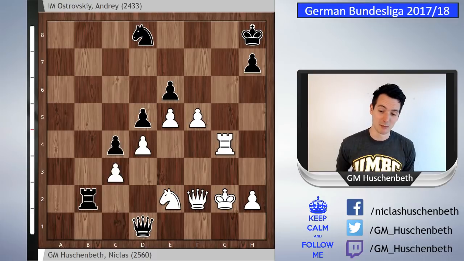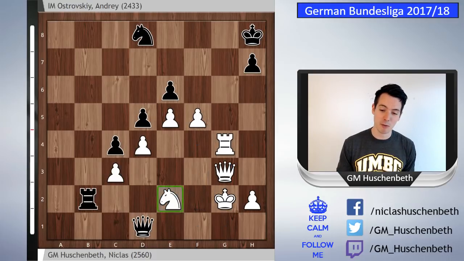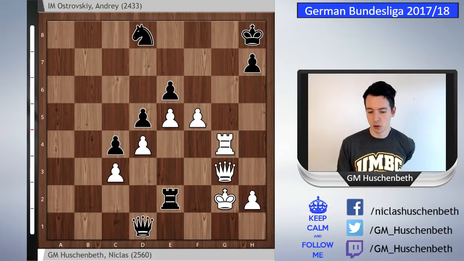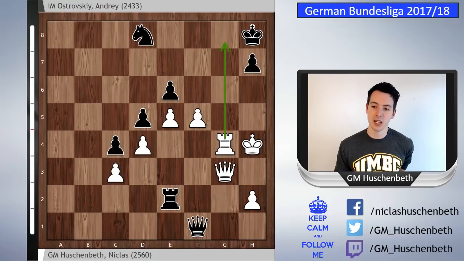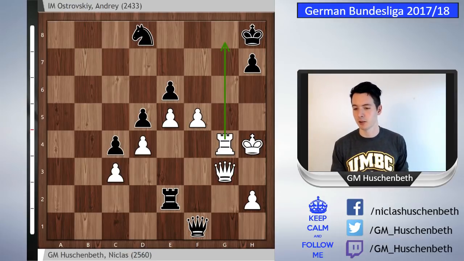So it's not easy, but queen g3. I can just abandon my knight and it all works out beautifully for white. I'm threatening checkmate myself. So he took on e2. And I bring the king to h3, and after queen f1, king h4, my king is actually safe, and he cannot stop this checkmate threat in a good way.